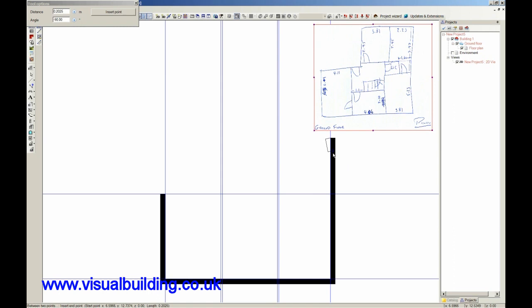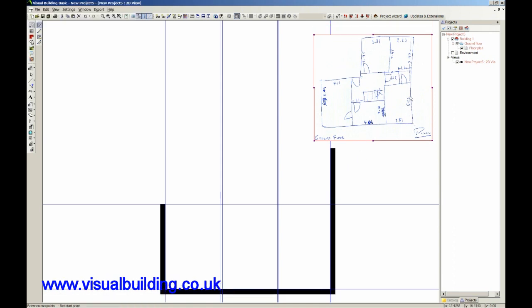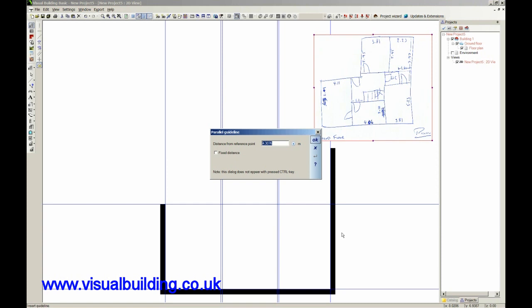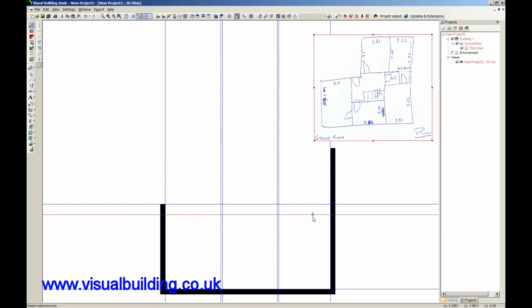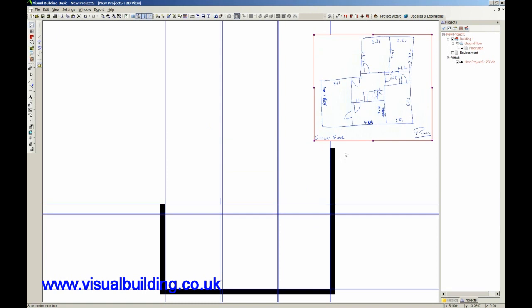And up there. So this distance along here is 5.33. Select our guideline again. 5.33. Another internal wall. Then we have 3.97 going up.